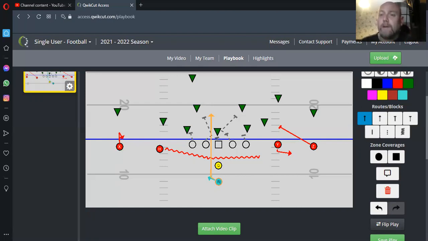So now we've also added an H jet. The H will come across, he'll fake the handoff, and our R will run his track. But what's changed for the line? What's changed for the QB? What's changed for the R? Nothing, so to speak. We could turn this into a block. It doesn't really matter, because we're focusing on what the line are doing, what the running back's doing, and how we can transform that. So now we've got another aspect of it where we've got H jet inside zone. Okay, it is that simple.